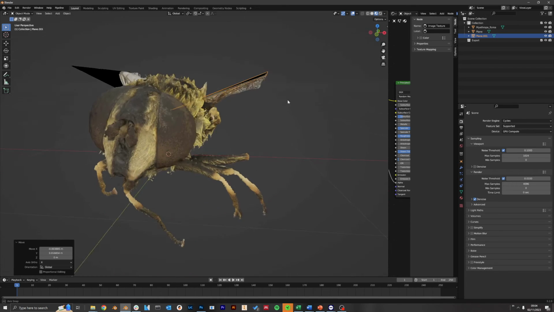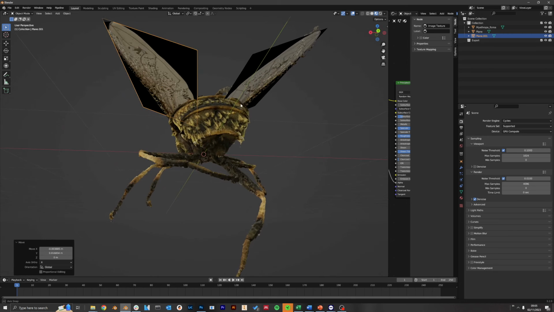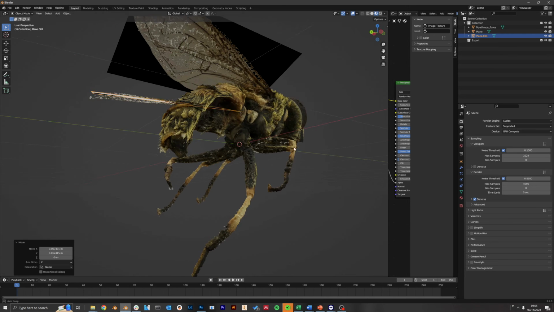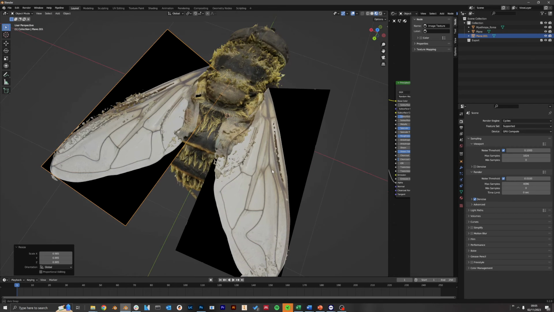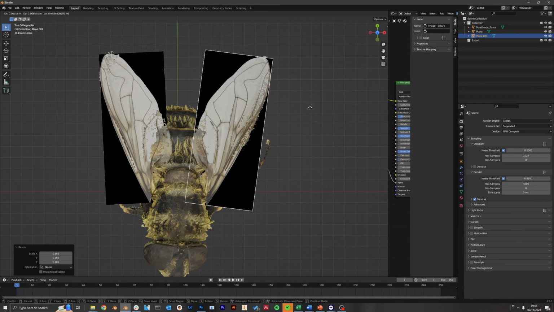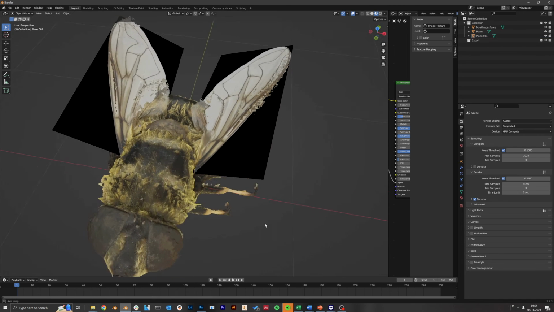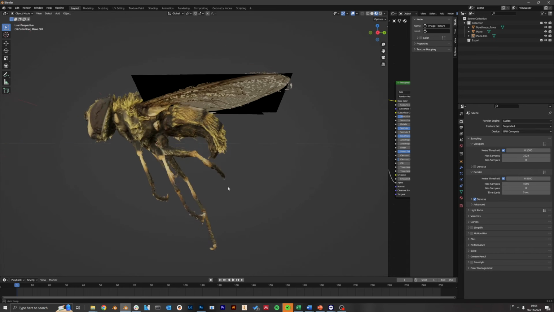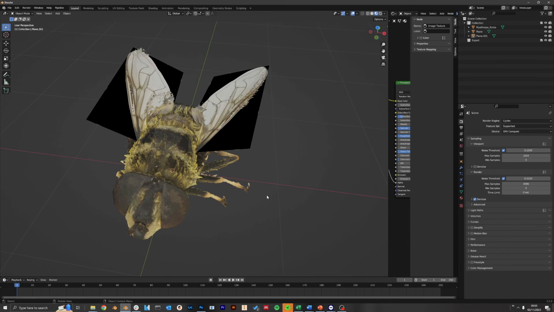So again, I'm just using G to move things around, R to rotate, and S to scale. All right, and now I'm going to say I'm happy with this approximation.